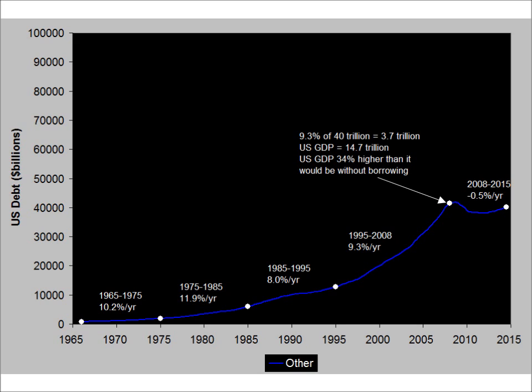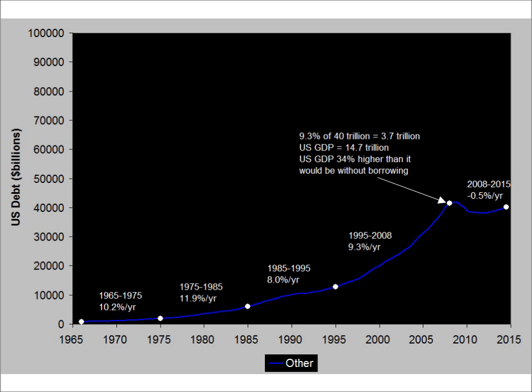Why is this such a big deal? Well, consider this. From 1995 to 2008, non-federal debt was growing at a pace of 9.3% per year. At the end of this period of time, the total non-federal debt was $40 trillion. This means that in early 2008, the debt was growing by about $3.7 trillion per year.